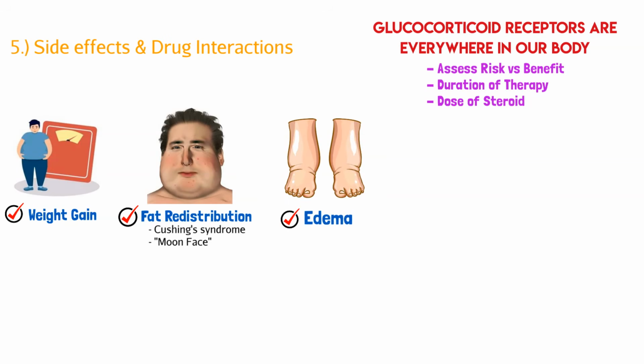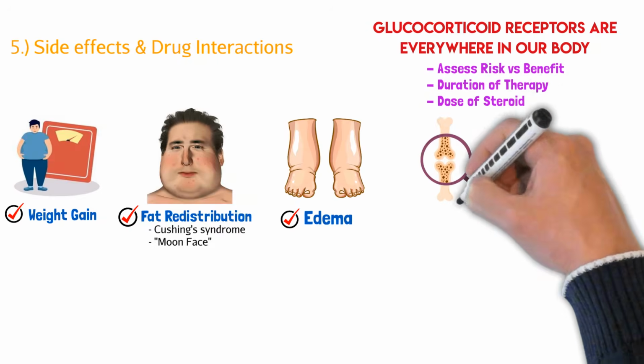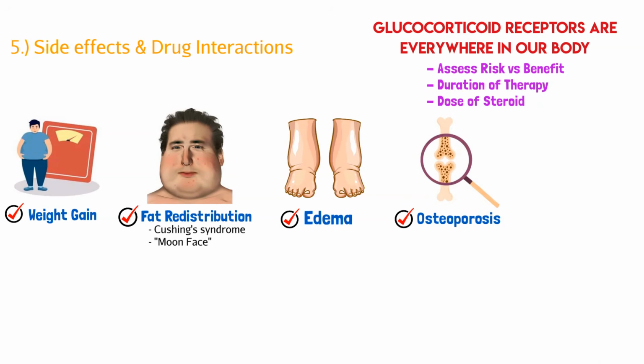This is where fluid buildup in the legs or the extremities is shown, and again, this is also reversible. But then we talk about osteoporosis, and this is the softening of your bones. And this usually happens over a long period of time, right? This isn't something if a short course steroid is used. This is if a steroid is used for months and months and months. You want to watch out for patients that are older that already have osteoporosis.